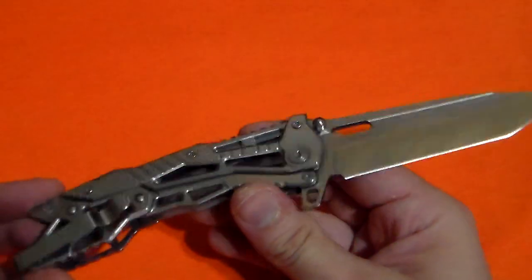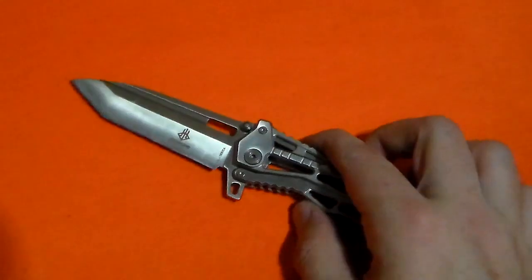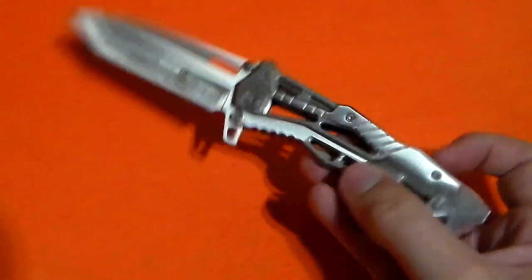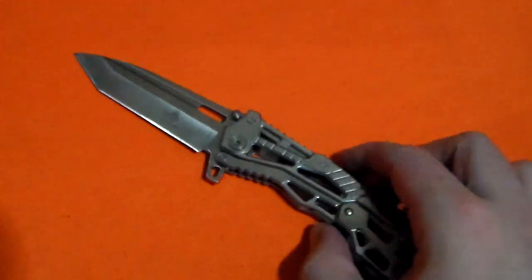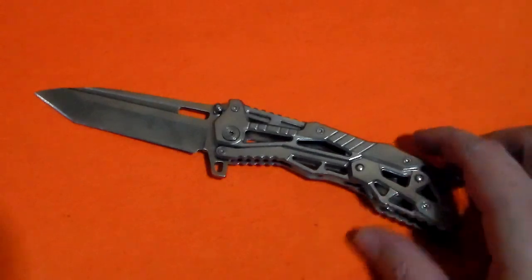The reason why is because people look up reviews, for the most part, to figure out whether or not they should buy the knife. And if you have a lot of negative things to say about the knife, in my opinion, that means the video needs to be made even more than if you have a lot of positives. Because if someone buys a knife blindly, or a product of any kind blindly, and it turns out to be awesome, then hey, they're happy with it. The review just let them know about it, but if they couldn't find a review on it and it was a good product, they're still happy with it when they get it.